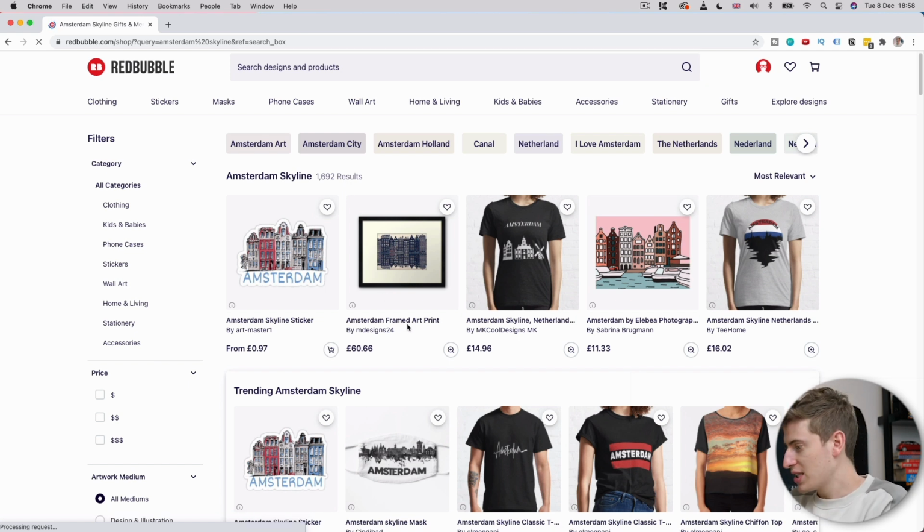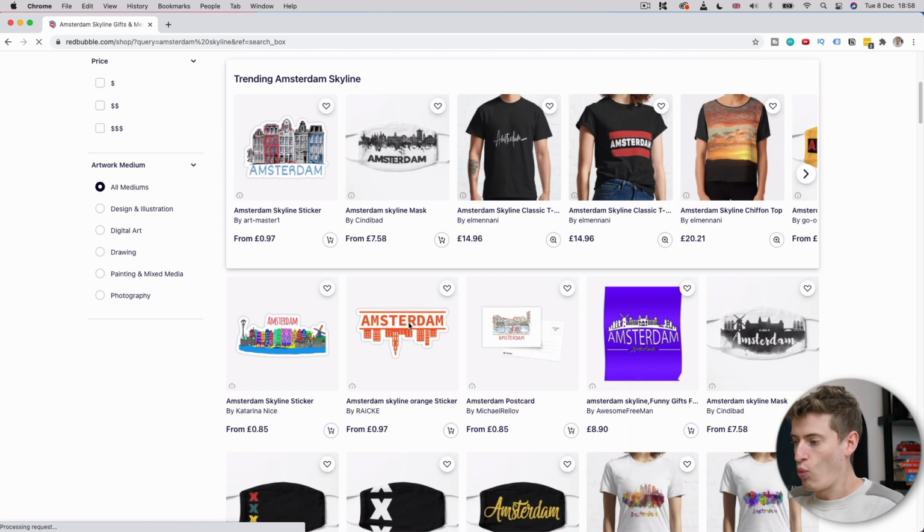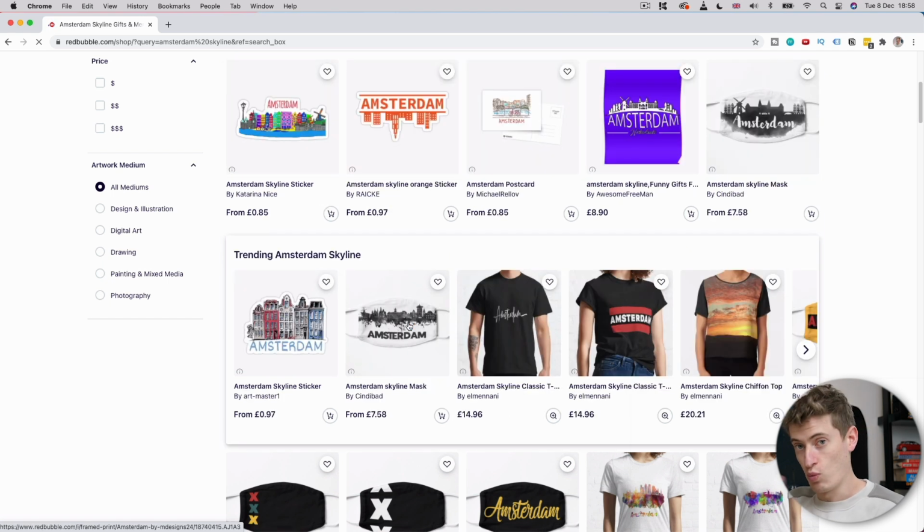And the designs aren't that good. So those are a few things I like to look at. 1, how many searches. 2, how good the competition is. And 3, is it copyrighted? Am I allowed to do it, right? If it ticks all those boxes, then why not go out and create a design in that area?